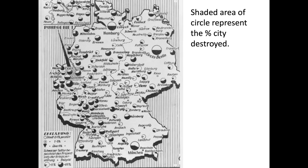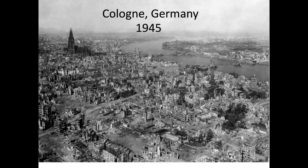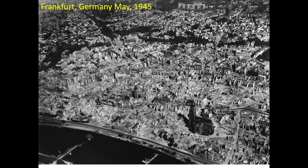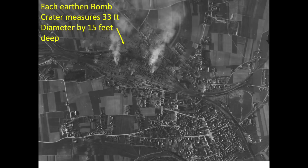By the time the war ended, about 40 percent of Germany's urban core had been destroyed. This 1947 German chart illustrates the portion of each city destroyed — the shaded areas of the circle represent the percent of the city destroyed, and virtually all the destruction was due to strategic bombing. For example, 70 percent of the city of Frankfurt was destroyed. Over 29,000 tons of bombs fell on Frankfurt: 59 percent were dropped by the British and 41 percent by the Americans. The Americans sent bombers to Frankfurt on 28 different occasions. For reference, one image represents the damage from 76 bombers releasing 269 tons of bombs over a marshalling yard — the tonnage dropped over Frankfurt was about 108 times that raid.